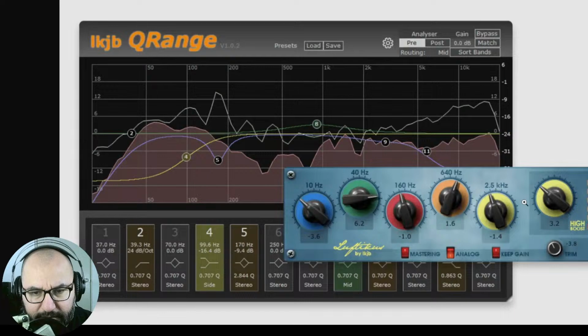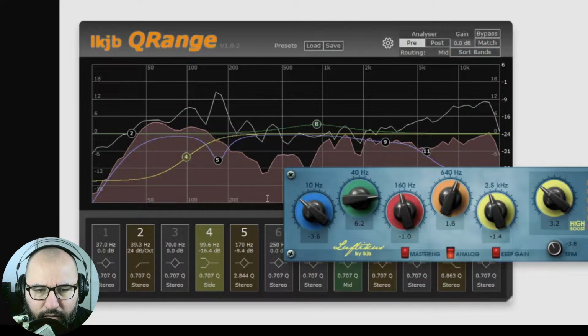The EQ curves and the coloration of this plugin, I tell you, it's an amazing plugin. The LKQB Q range is a normal EQ plugin, right? But the Lufticus is one of my favorites. Let's read a bit about those here.